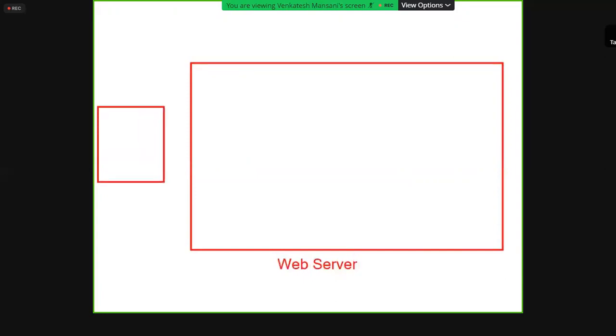It is a web client. Web client, nothing but browser.